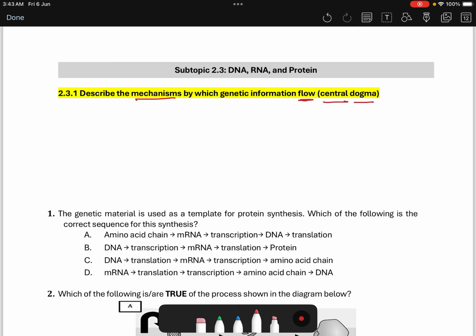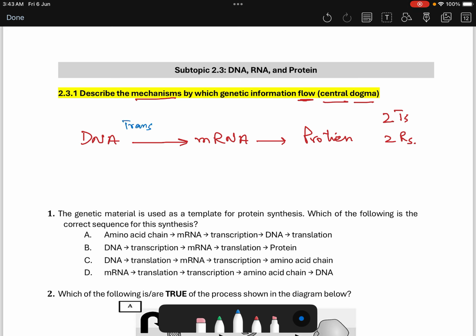So how do we make the central dogma? It's quite easy. There are 4 major steps you need to learn, which is 2 T's and 2 R's. We will learn those. So first of all, we have DNA, which converts into mRNA, and when this mRNA converts into protein, this is another step. So the first step, when DNA converts into mRNA, is called transcription, while when the DNA RNA information is converted into protein, this is called translation.